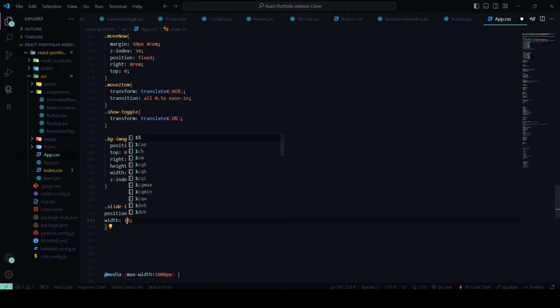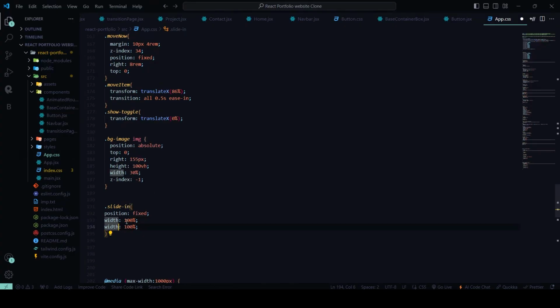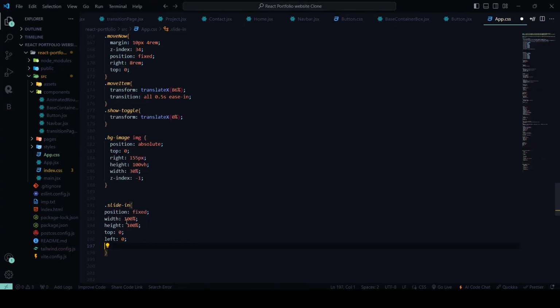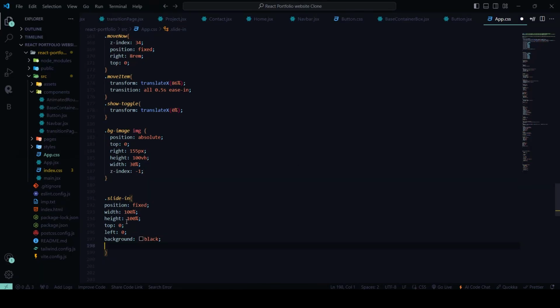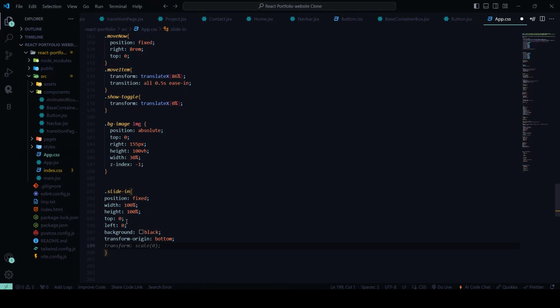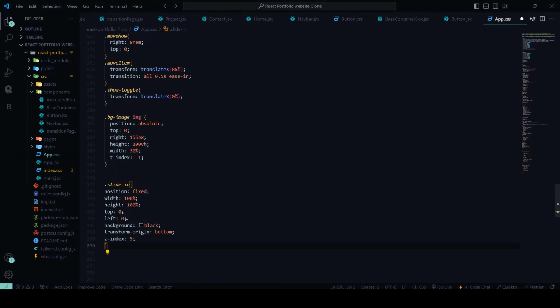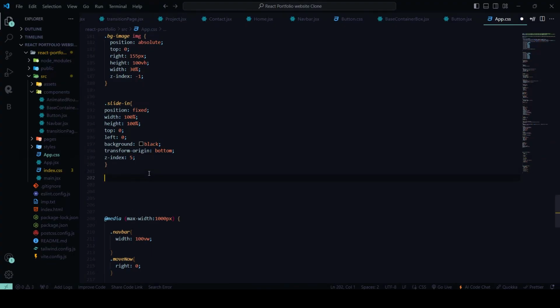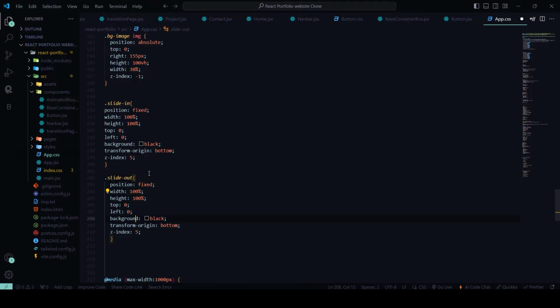Height 100%. Top 0, left 0, background color black, transform origin bottom, z-index 5. Copy paste this class, just change the name slide-out, and instead of bottom here we will write top.